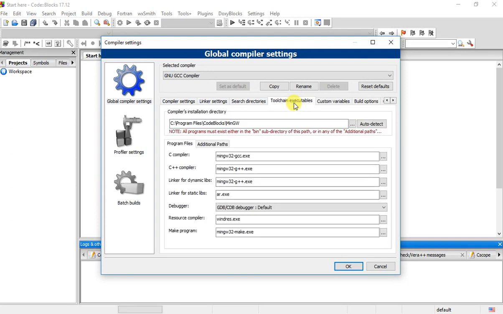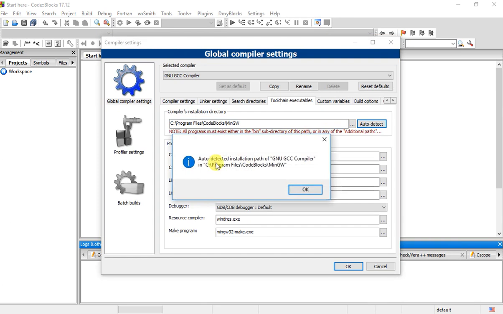Now what you have to do is click on toolchain executables, and now you have to check this path, C program files code blocks MinGW. If this path is correct, then you don't need to change anything. If there is some error that MinGW folder is not found or anything else, you can just come into the compiler settings, click on toolchain executables, and click on auto detect.